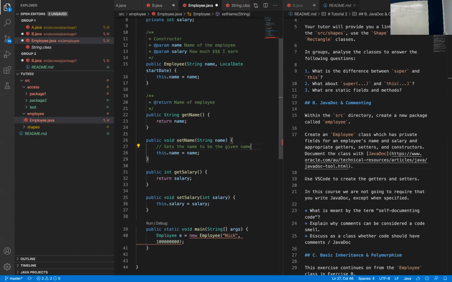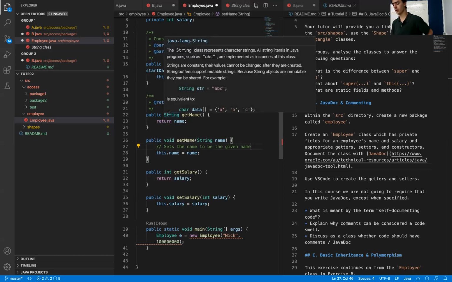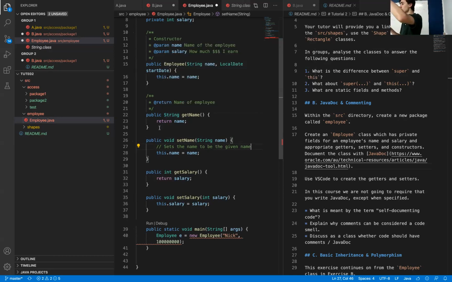Really, your code should be so self-documenting that you don't need any of this. In fact, you would try to have it as your goal that you don't write any comments at all in your code. You might have some JavaDoc, which is specific stuff to help with the rendering for someone who's using your class. But in the actual internals of the code, you don't need to explain it to the reader.